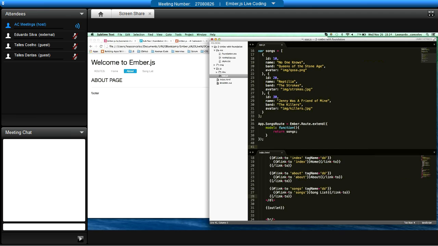But this time, as we have a nested route and the dynamic segment, we will also need a route for the resource that is inside that route. Okay, so I'm going to construct here the one that will show the details from each song.